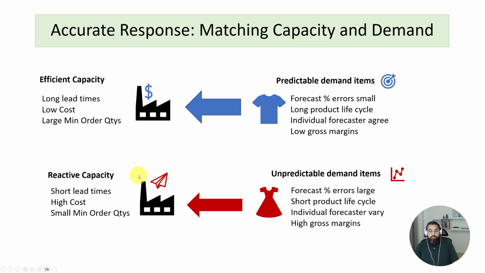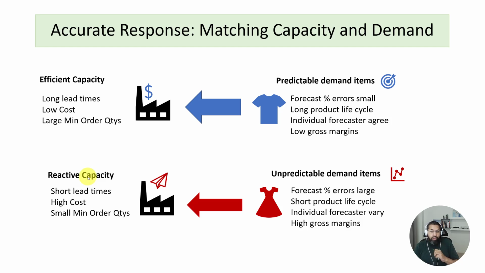For those items, it's very useful to use reactive capacity. You have an initial forecast, but you're not going to produce, let's say your initial forecast is 500, you're not going to produce 500 on the efficient capacity. Let's say you're going to say, okay, maybe I'm going to produce 40% on the efficient capacity. So you only give an order for 200 to the efficient capacity. Then as the season starts, because you want to have some in stock to start off the season, you can't have zero in stock.